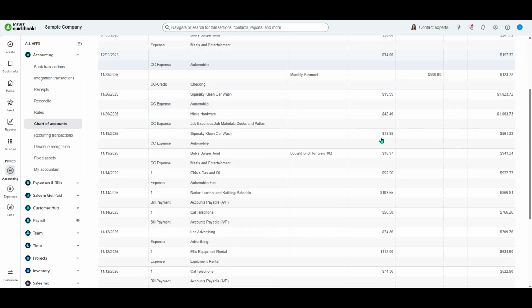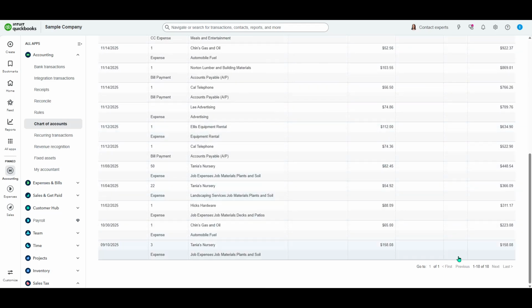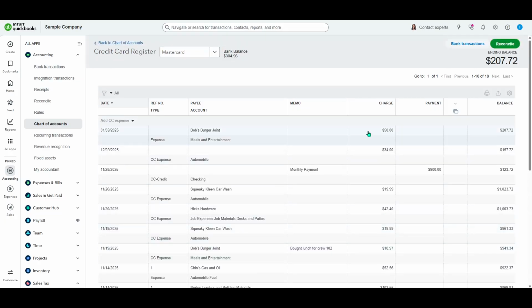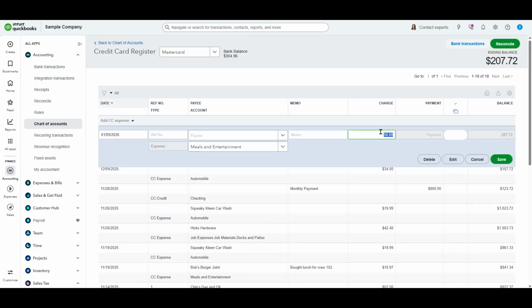Within this register, locate the opening entry, the one that established the initial amount for the account. It's often the first line when the account was created, and it may show as an opening balance entry. When you find the initial amount, simply click directly on it. You'll be able to edit the number right there. Carefully change the value to reflect the correct beginning balance.